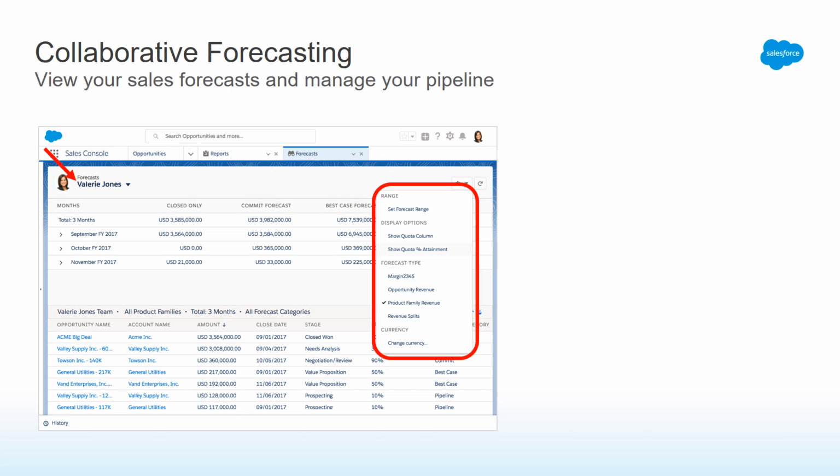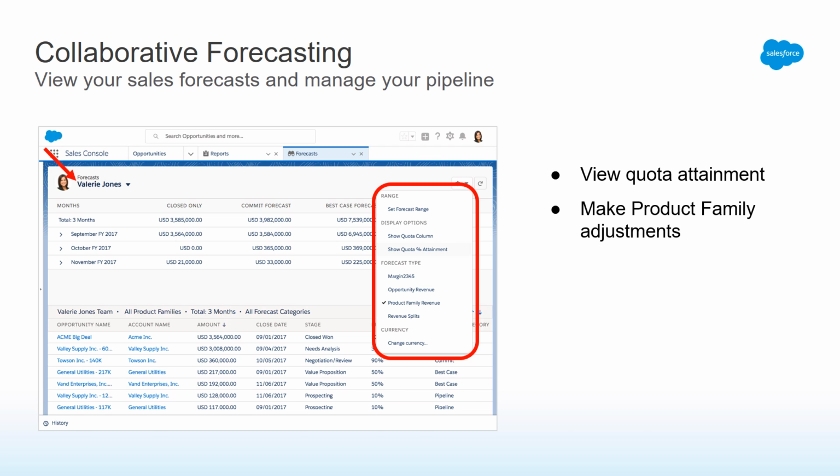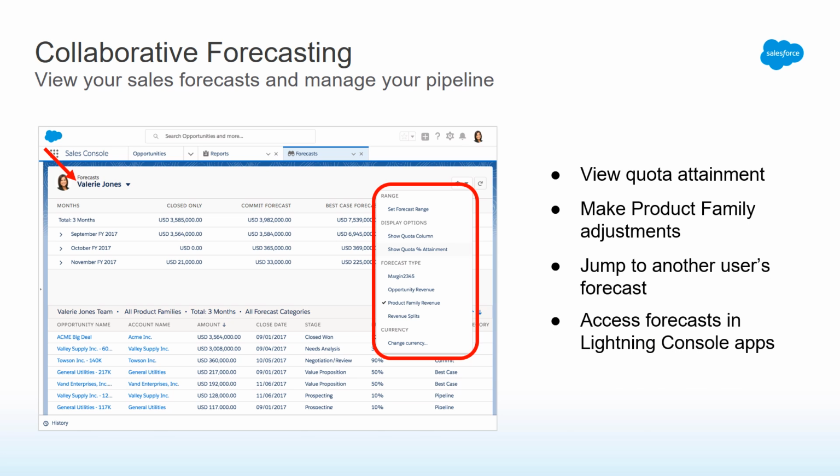Forecasting in Lightning Experience has extra features not available in Salesforce Classic. Forecasts in Console, product family adjustments, showing only relevant product families, and stickiness of forecast grid are added value features.